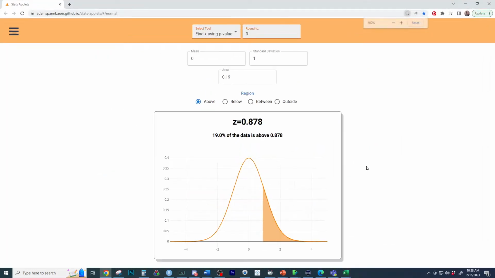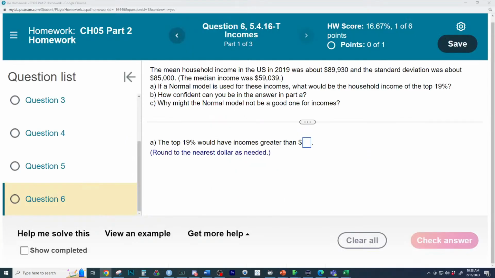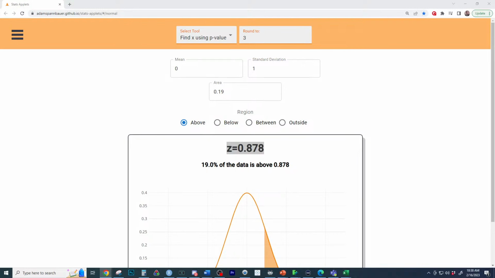So what does the z-score tell us? The answer to the question is what? These are sometimes how test questions are phrased. What does this z-score tell us? Because I think these are where people usually get stuck on questions on the test. What does the z-score tell us? How could we use that to find the answer? Because we know where the answer is at now, right?